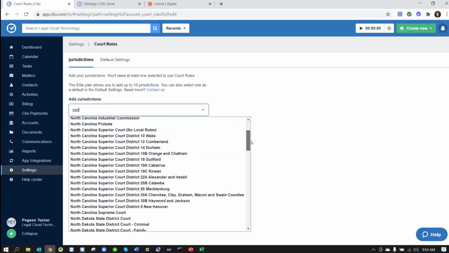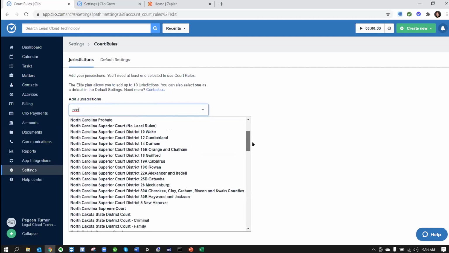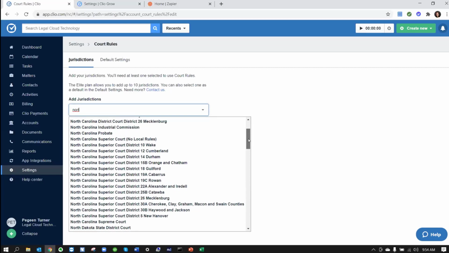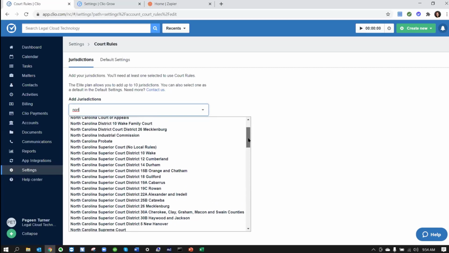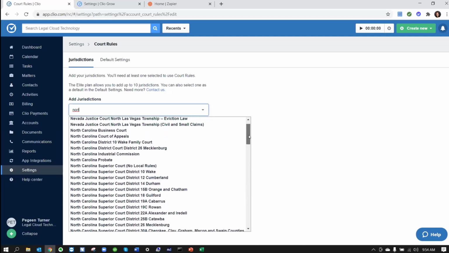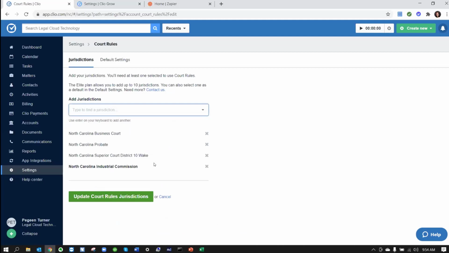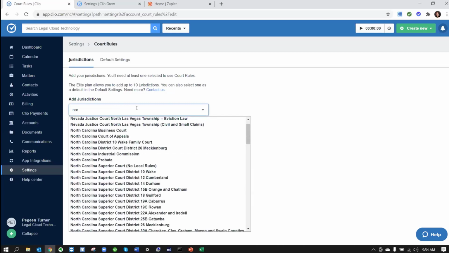And what this allows you to do is add calendar items to your Clio calendar that include all of the different jurisdictions within, not all of them, but a lot of the different jurisdictions within Clio. So depending on the type of practice that you have, if you are working with the North Carolina Industrial Commission, you can add in that particular jurisdiction, and then any rules that are associated with that particular jurisdiction, you can add to your calendar as well.